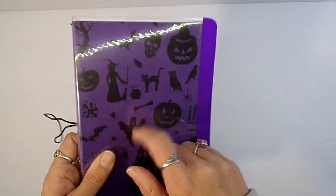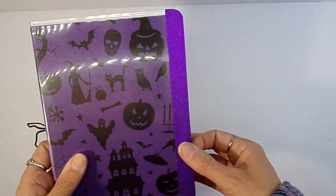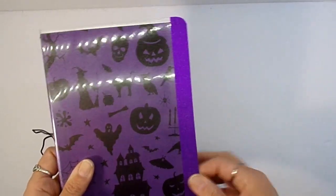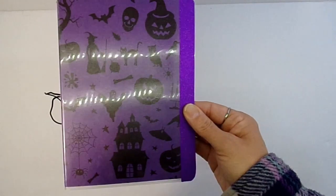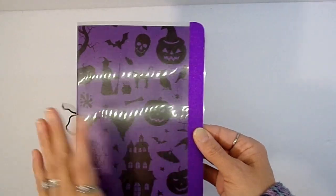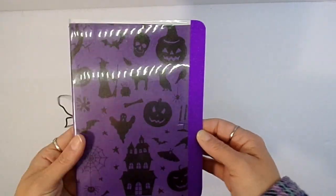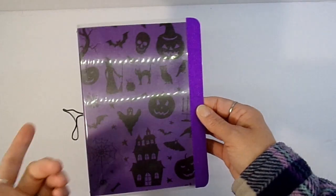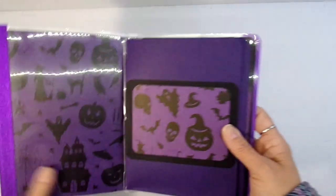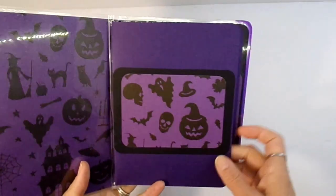They are laminated, but I did not do the lamination very well. So what I did was I took some Cricut vinyl, cut it, and added it to the ends to try and cover that up. This is for personal use anyway, so it doesn't really matter. This is what the inside looks like — this is the folder, just some off-cut of this paper.